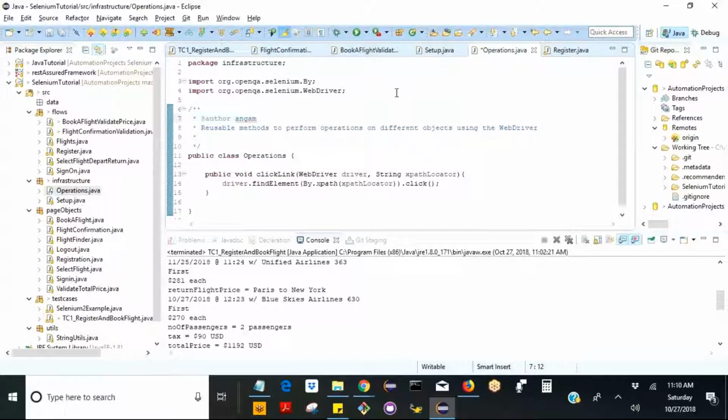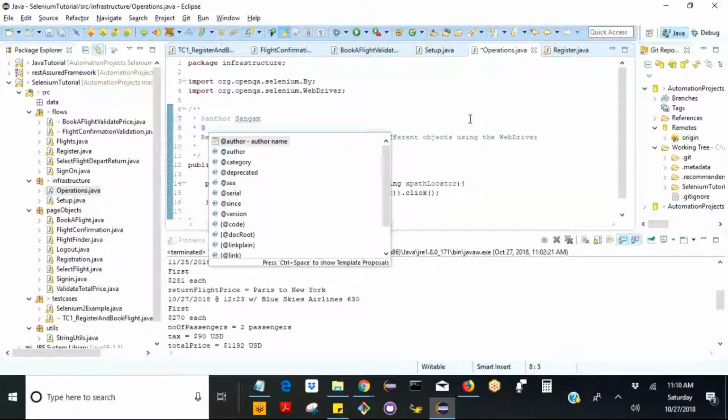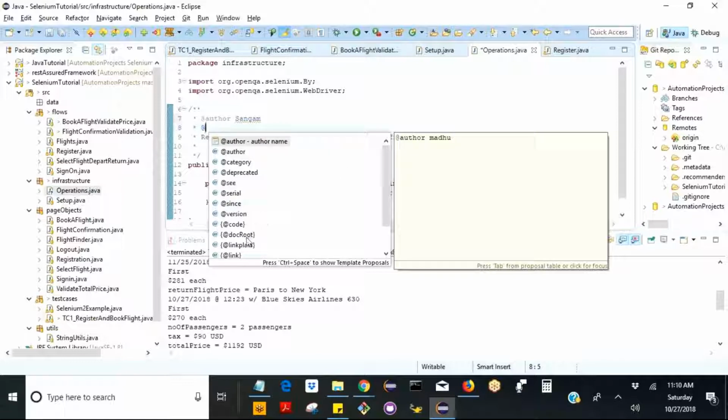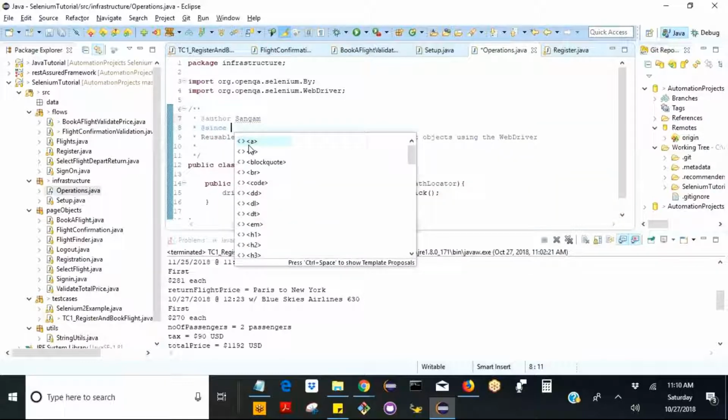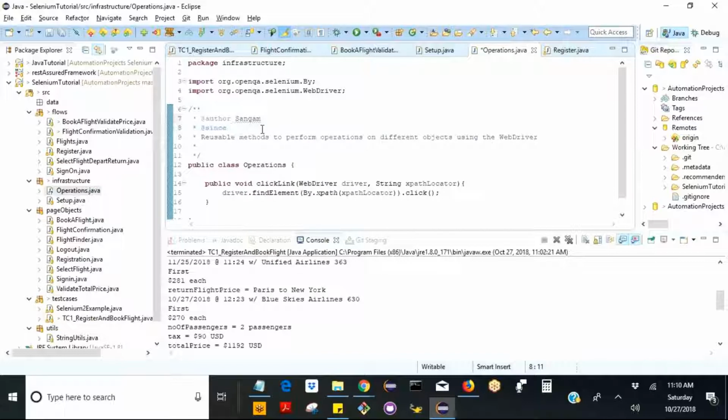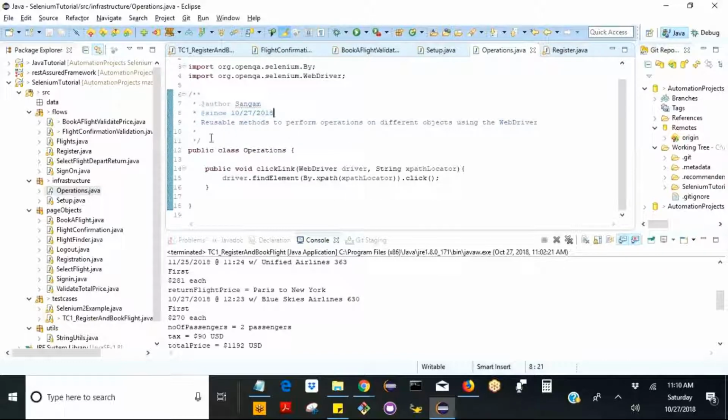You can put your name. You can also add date with the at sign. There are many annotations available, like version if you are maintaining one. If you don't have them, you can add these annotations in the template. I think I put one document of configurations in the drive; you can look at that and add all those. Since is actually a date, you can automatically put this date, but I can statically add 27 2018, something like this. So this is just for later reference.